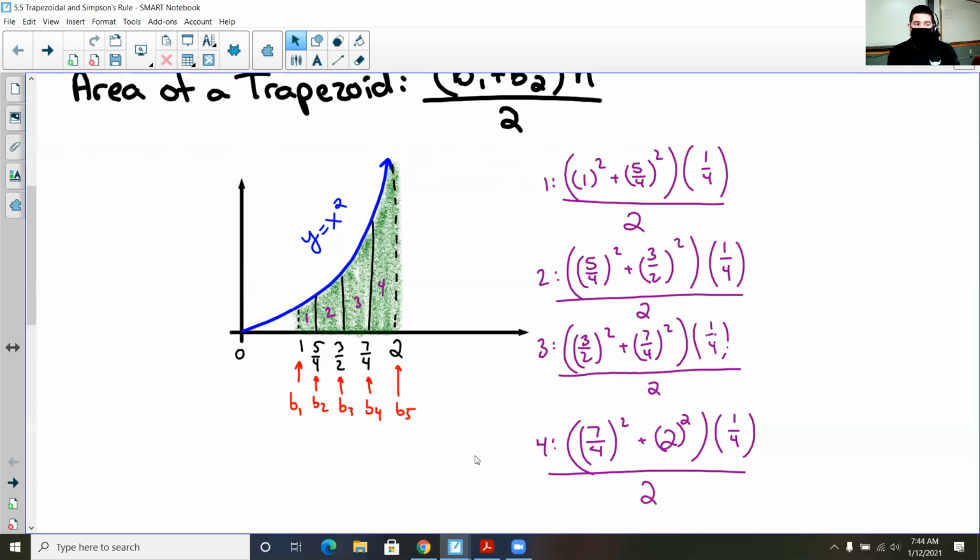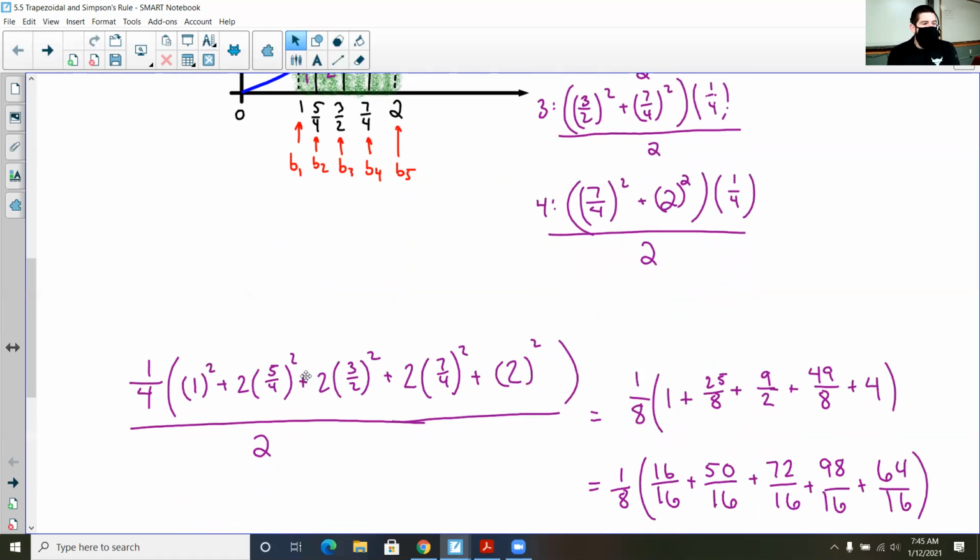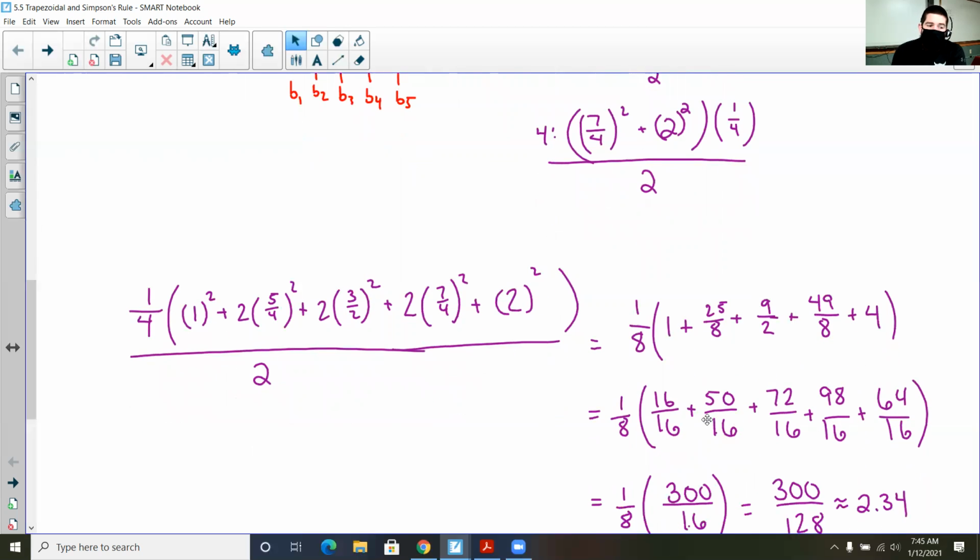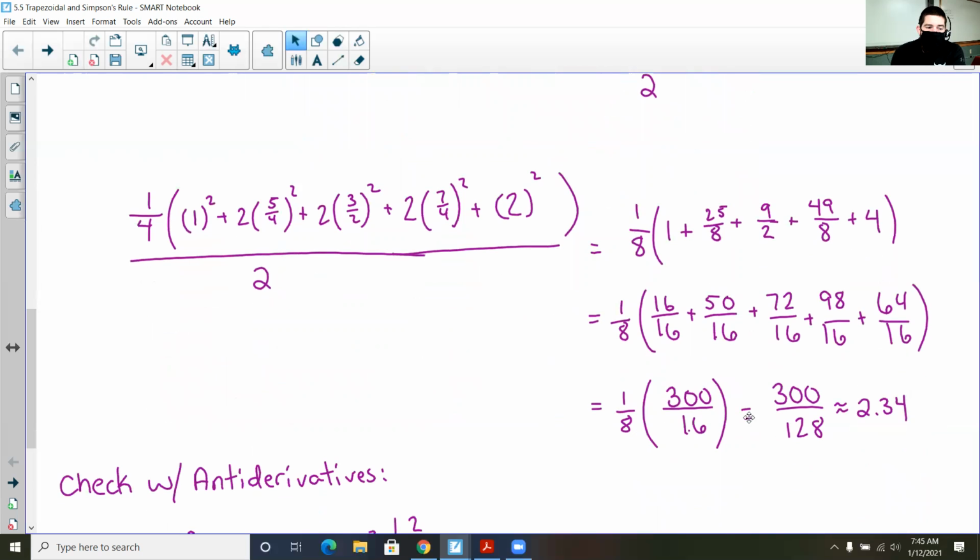So what I want to do is rewrite the sum of these 4 trapezoids into a nice formula so that I don't have to do any extra work. So here's what I am suggesting. Well, if I am using each of these 3 interior bases twice, what if I wrote them down once, but gave them a multiplier of 2? So then when I square 5/4, I just go ahead and double that, and I'm just dealing with one fraction. I'm also going to take half of 1/4 so that I don't have these 2 division quantities. So half of 1/4 gives me 1/8. And when I go through and I square each quantity, and then I double my 3 middle ones, find some common denominators, simplify, simplify, and I get about 2.34.